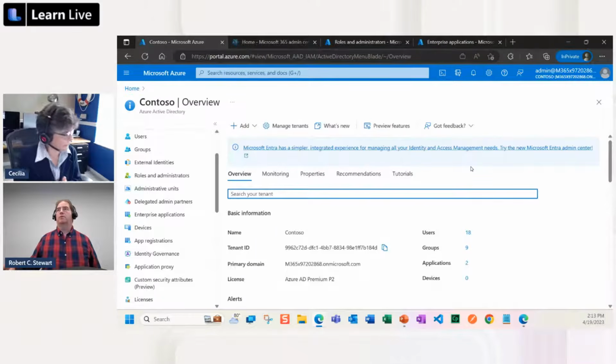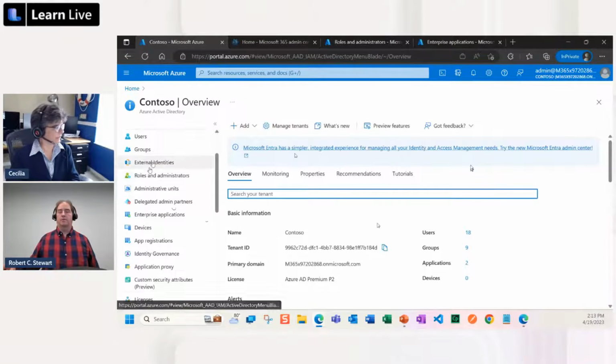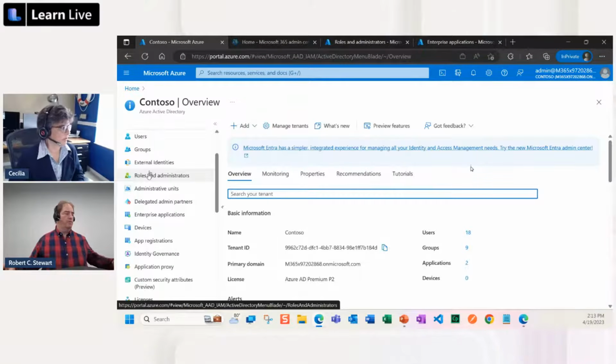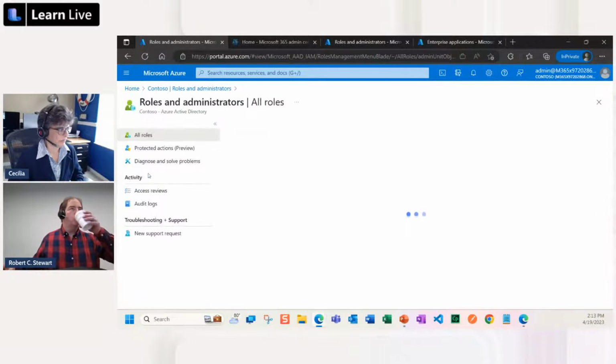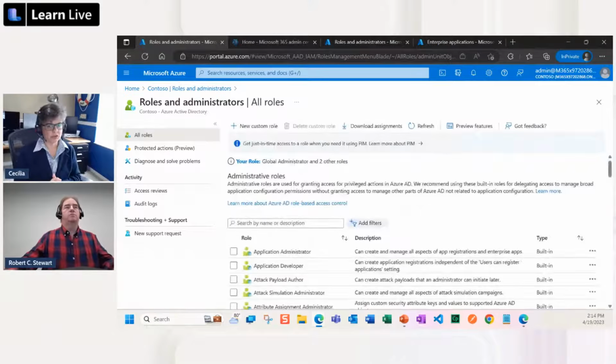And I'll be honest with you, I struggled at first to understand it, but as I started playing with it, I really got into it. There's some pretty cool stuff here. Now, before I start with the actual feature, I'm going to go into roles and administrators because this is really important. Permissions. You have to have permissions to access this feature. Even though I am set as global admin, I still need to have permissions.